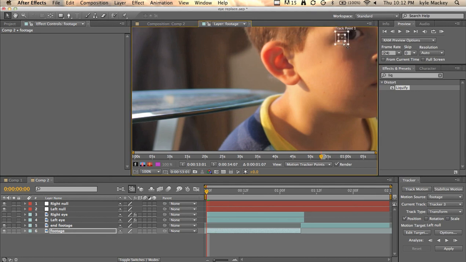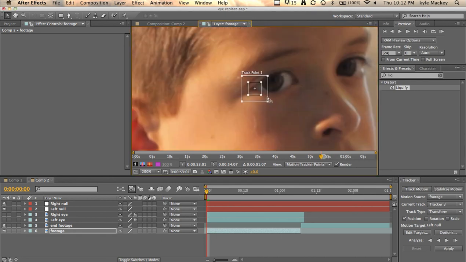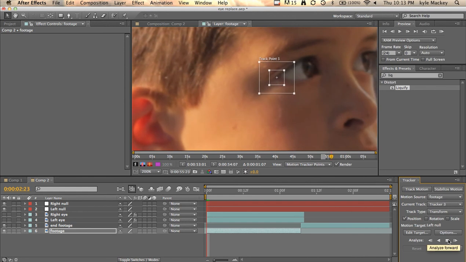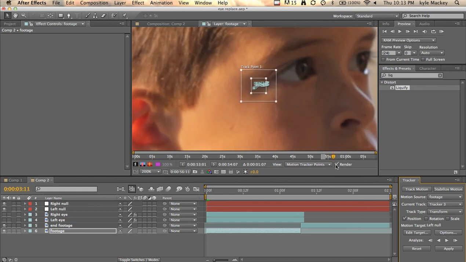And we're going to track this point right here. Let's make sure we got a good spot, because we don't want the eyeball movement, because his eyeball moves more than just his head moves. So you don't want the whole thing just flinging all over, since we don't have control over just the pupil per se. So we're going to track this, make sure at the beginning. Okay, oh, it's because the shot's a lot longer, I trimmed it up. But that's good enough.